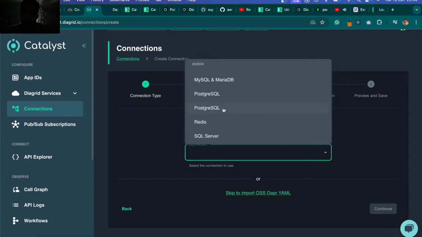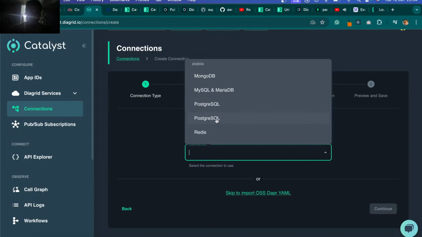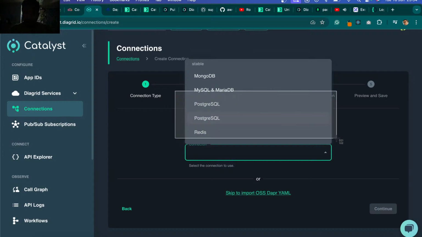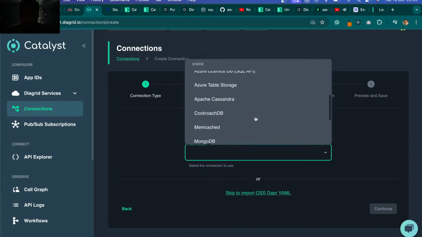There's Redis, Postgres. I think we have two types of Postgres here, or I think this is a mistake. I'll just screenshot this for the team.